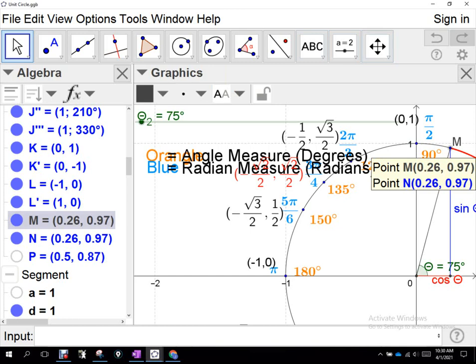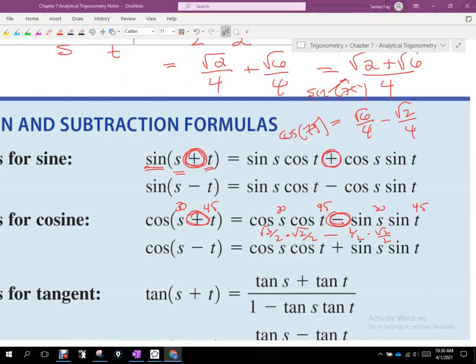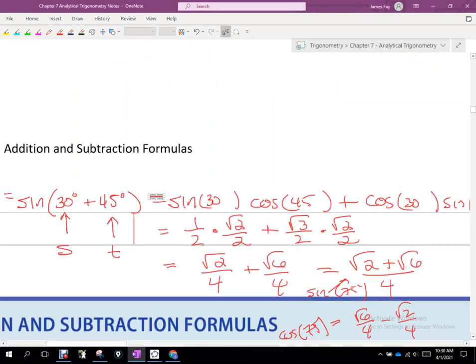Is that okay with everybody? So if I wanted maybe the exact one at, let's say, 15 degrees, can I take 45 minus 30? And that give me 15 degrees? And then we could use symmetry to find other measurements across the unit circle. Basically what this formula allows us to do, right now in the unit circle, or before today on the unit circle, all we knew was multiples of 30.